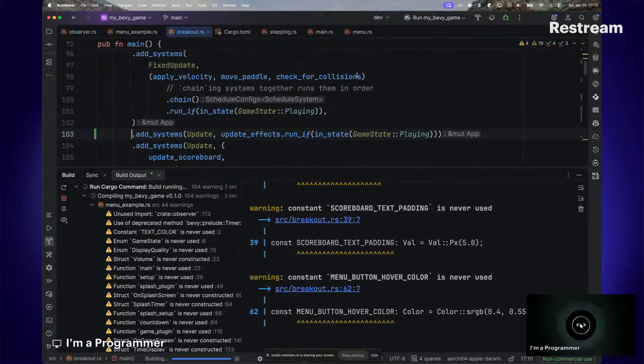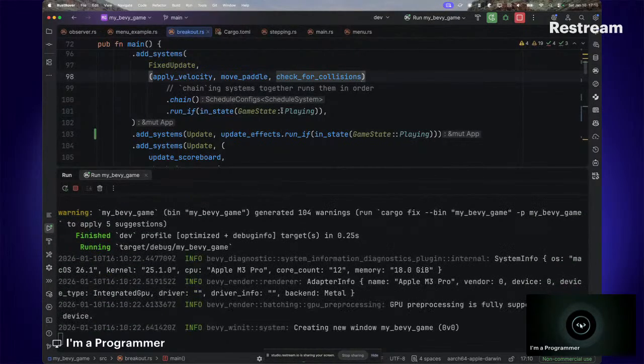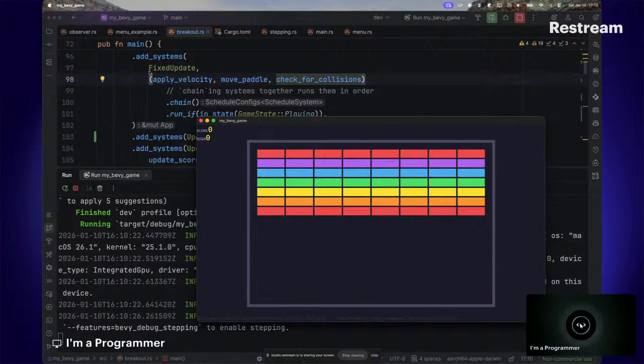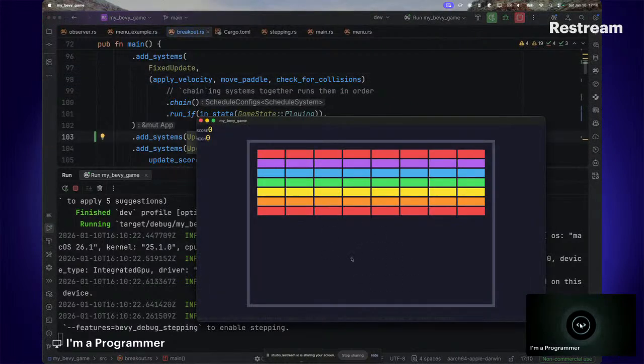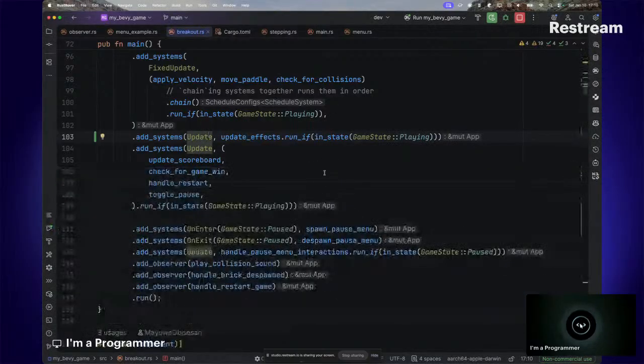Initially, remember, I moved this update effect from here and added it to the front of this. But I think one of the things it changed here is to move it from the fixed update and add it to update automatically. So this still doesn't work. It renders very, very late. It still doesn't work. I just felt it's not going to work. So that means the issue is not fixed yet.